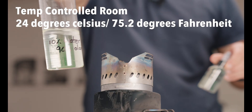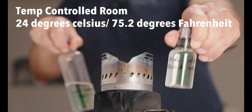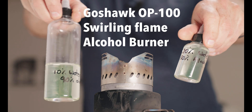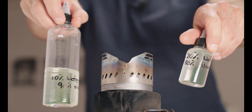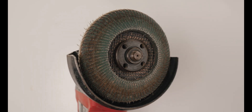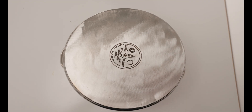I will endeavour to keep this video as short as possible. The whole point of this test today is to see if I can eliminate soot forming on the cookware by adding water to the alcohol — whether it be 10% or 20%, or whether it's really worth it or not. Between each test I'm using a sanding disc on a five-inch grinder to get the surface perfectly clean so we've got the same surface each time.